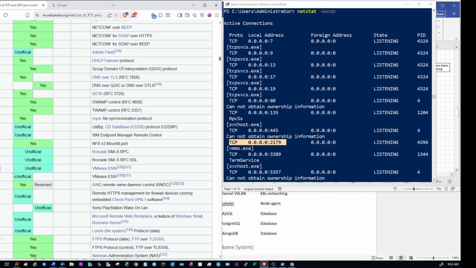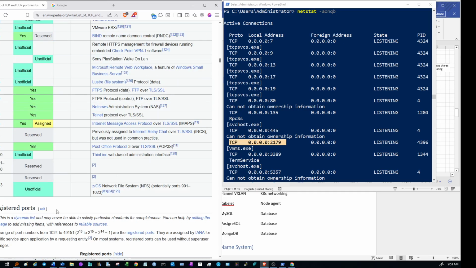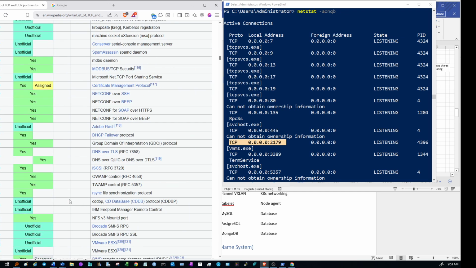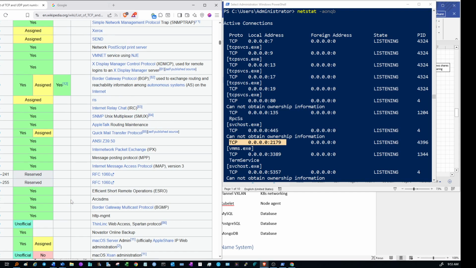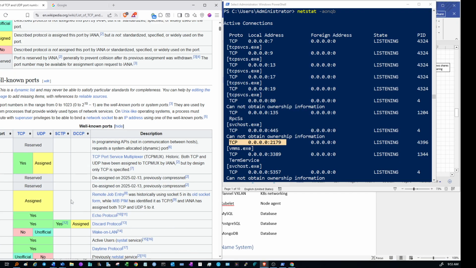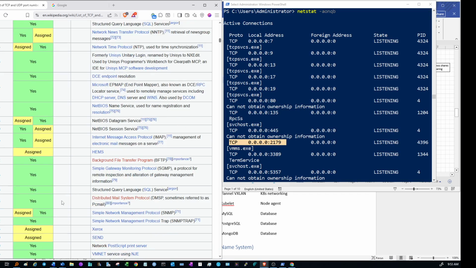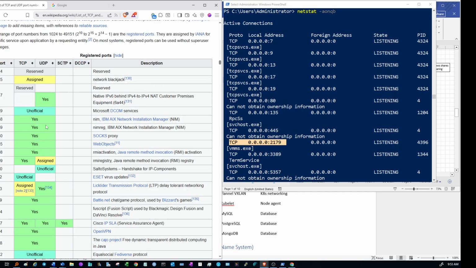So Vidya, what is your port? 3306. Okay. Now you have come out of the well-known ports and are in the registered high-end ports. 1023 marks the high ports; below that are the mostly commonly used services, the well-known ports. After this 1023, it will be high-end ports. Business users will come here.